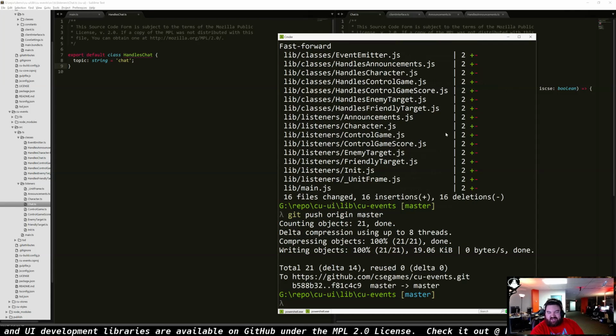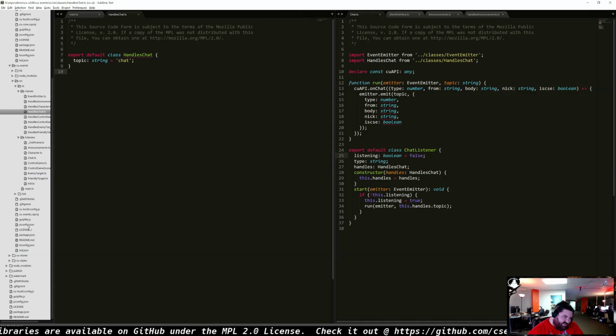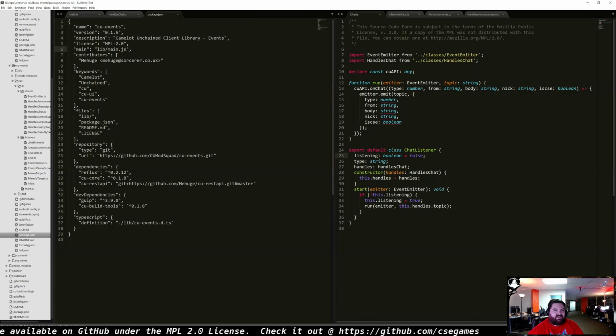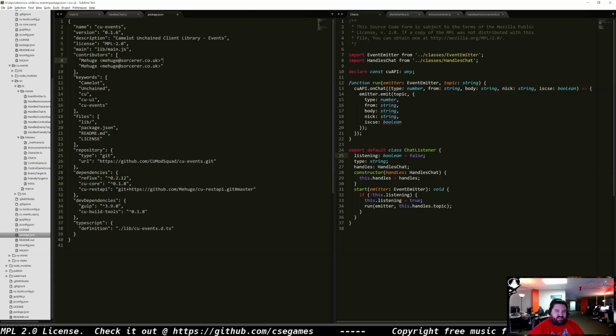Oh, you know what? I did not update. It's always something. Always one thing. Need to update our package.json so that I increment our number to 0.1.6 so then I can publish this. Oh, and I can add my name in here too, because MeHuge isn't the only one who's worked on this now. It's kind of a cool way to get recognized in our repositories when our mod squatters work on things to add themselves to the contributors list. So they'll be in there as always if this dude did things and he's cool.